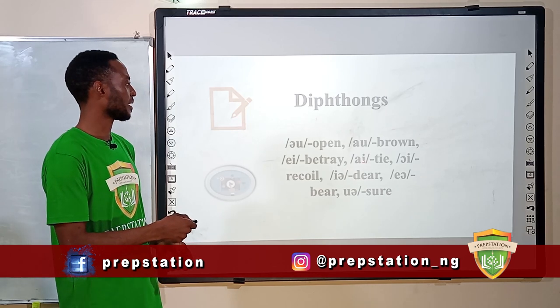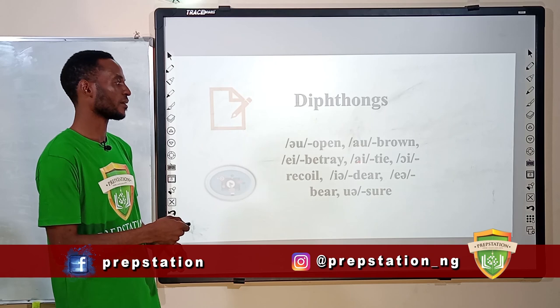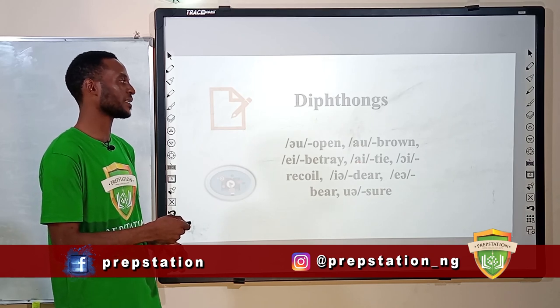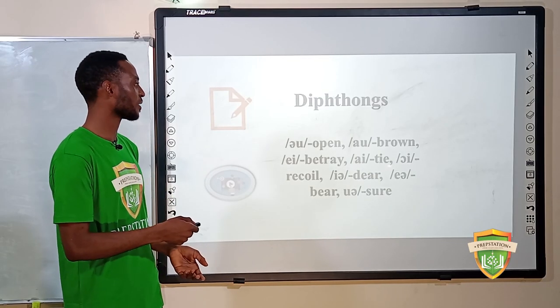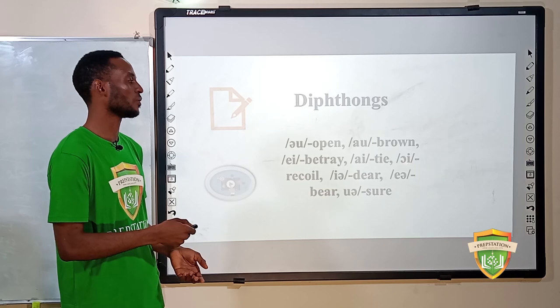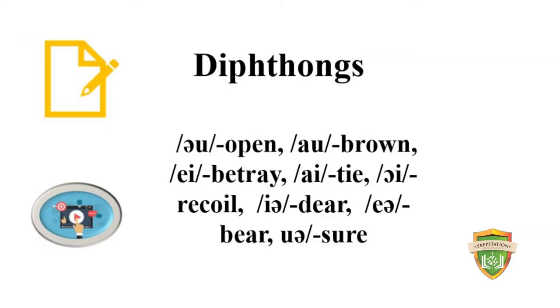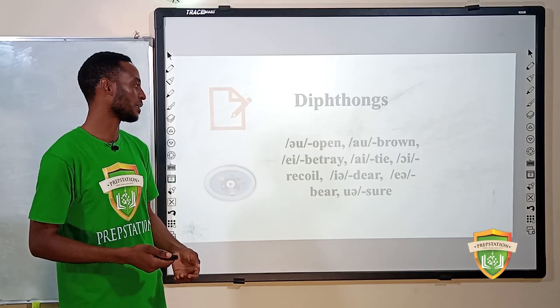Then I want us to look at this, I. It is articulated I. You start with A and then you end with E. That's why it glides from one symbol or sound to another. So you have I. Then examples are tie, try, and the rest of them. Then you have oi. This is a symbol from the short O sound to the short E sound, but it is pronounced as the same thing. Oi. So you have recoil, boy, troy, and other examples.